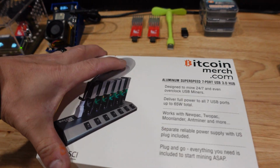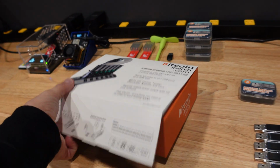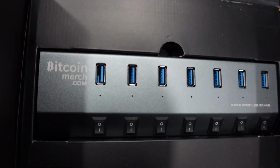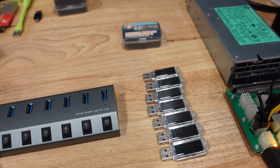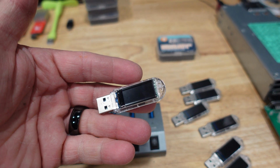But what I wanted to go over first is this little USB hub, right? This thing was sent over from bitcoinmerch.com. As you guys can see, this is a 7-port little hub. And this is one of the units that they offer for a bunch of these nerd miners. So we have 7 nerd miners right here. These are little USB miners, right? They're like 75 kilohashes or so.